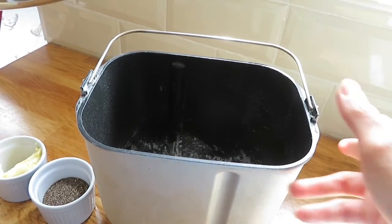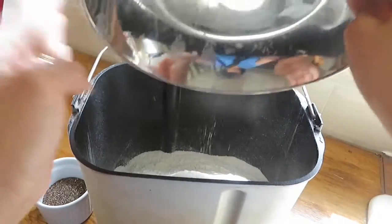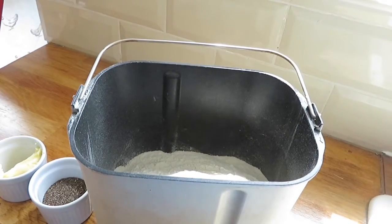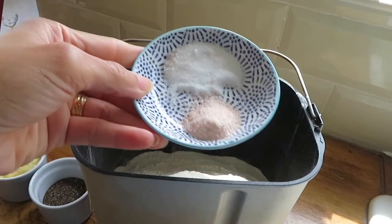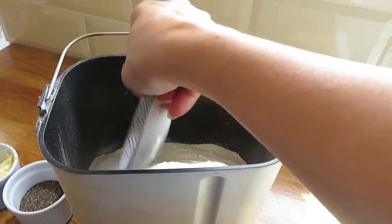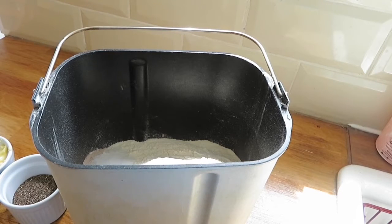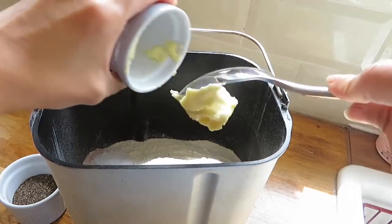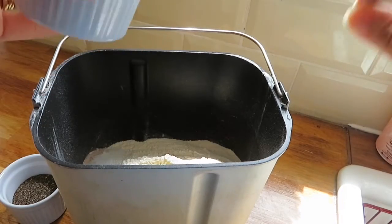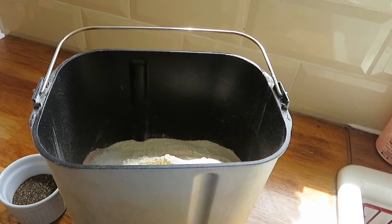Then I'm going to put the bread flour. Next, just mix it all in. Then I'm going to put the salt and the sugar. So there. Next is I'm going to put the butter. Let's make sure everything's in it.